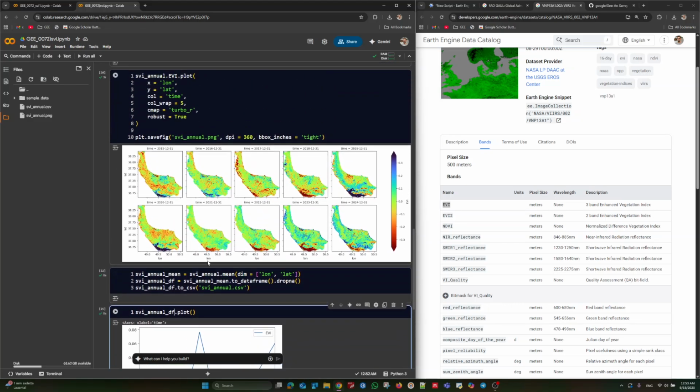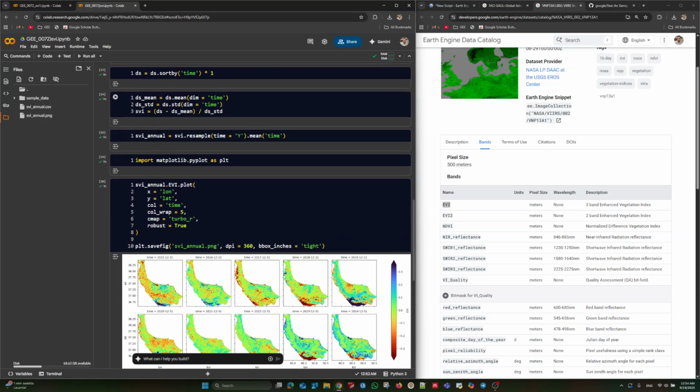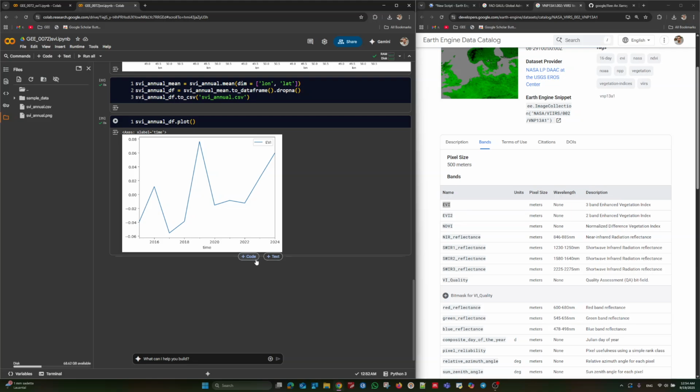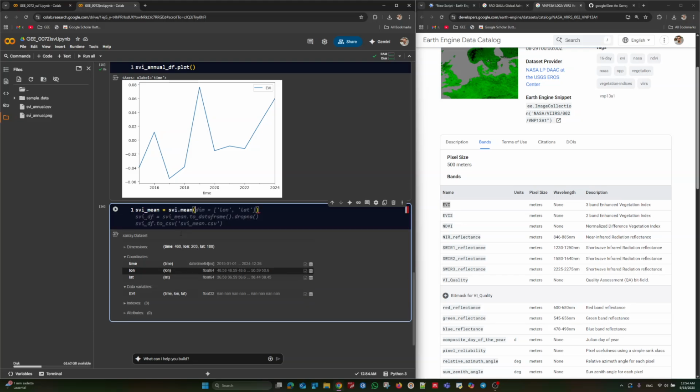So now we want to do the same process, this time for the data sets for the normal SVI with 16 days temporal frequency. So let's do this. Here we already have the SVI for 16 days, and here let's make an average from the SVI.